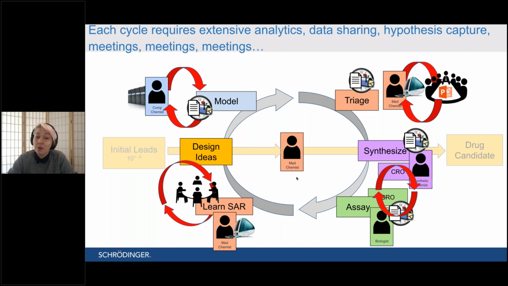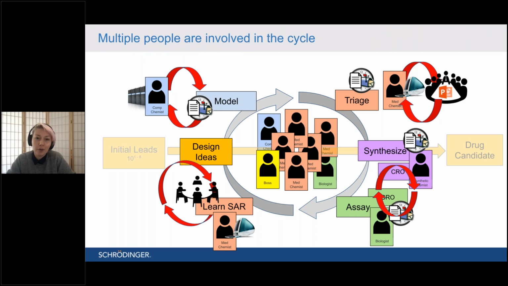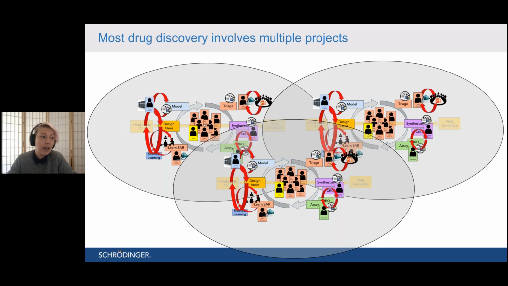Realistically, each part of this cycle then has its own cycle that involves input across different teams via meetings, data exchange, documentation, many different types of software and hardware even to discuss and disseminate this information. And of course, there are many people involved at every step. And again, each of these people may then be involved in their own research projects or various different projects, which may or may not overlap. So there's a lot of data exchange here, a lot of information that needs to be captured. And this can be really challenging for big drug discovery teams.